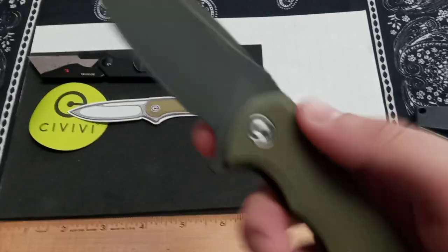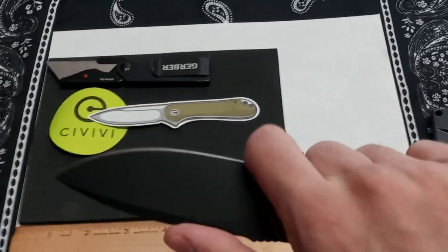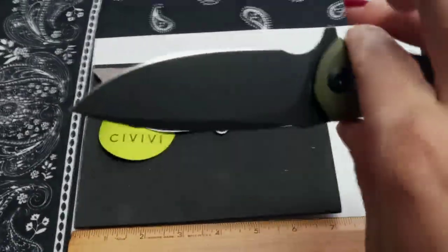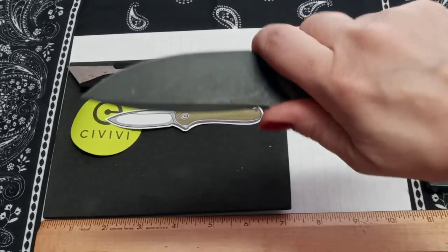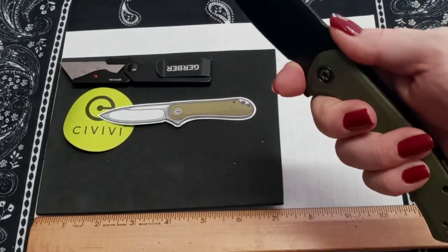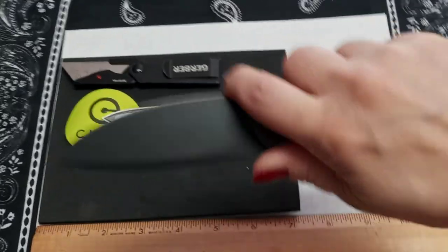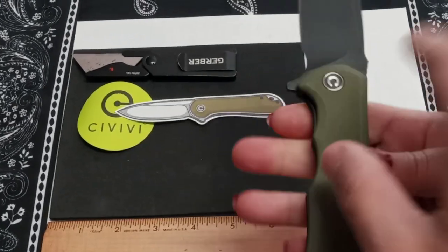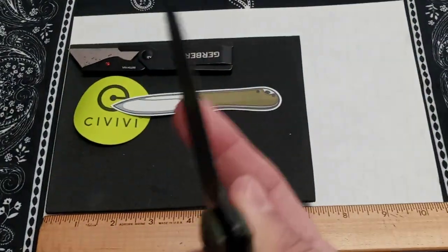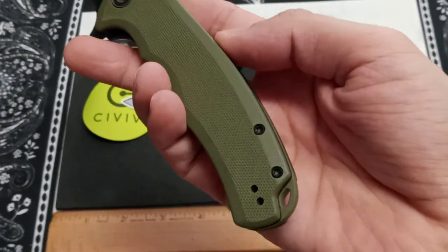Let's see here, the choil. Very nice. Did you grip it like this with the choil? Careful, that blade is sharp, though. For 9Cr, so you've got that stainless, that's still really comfortable. No hot spots from what I'm seeing. Right off the bat, it's solid. I don't see any blade play or anything. Rock solid, no side to side, up and down.